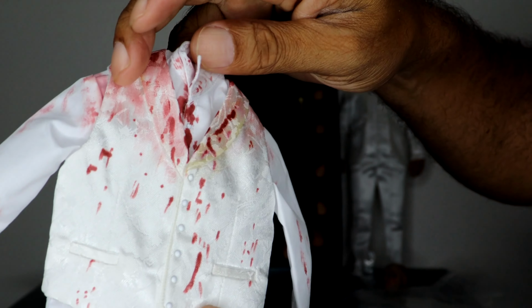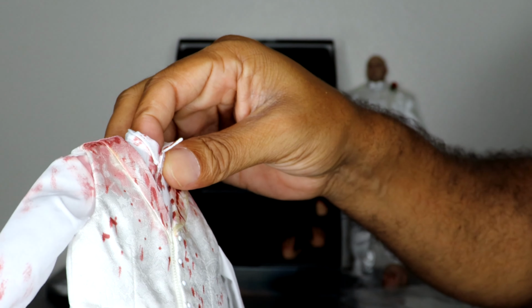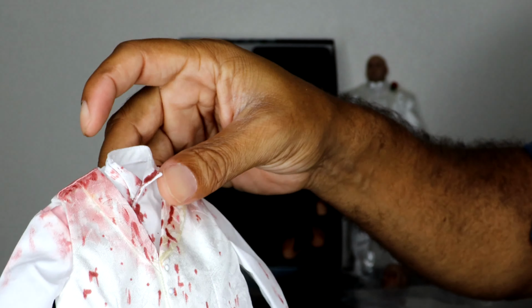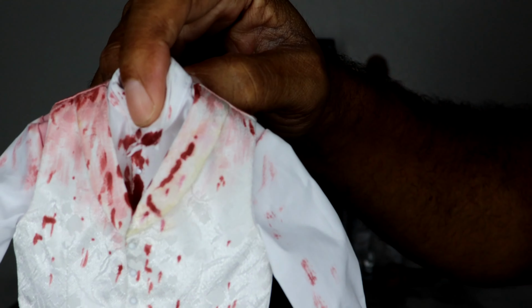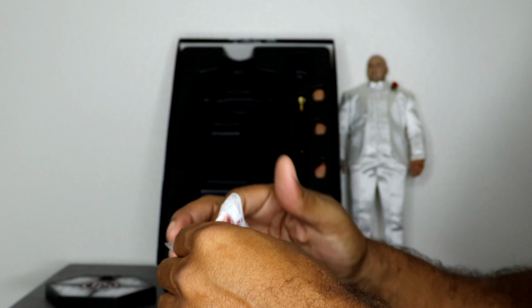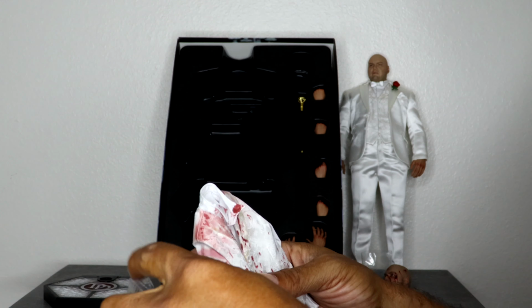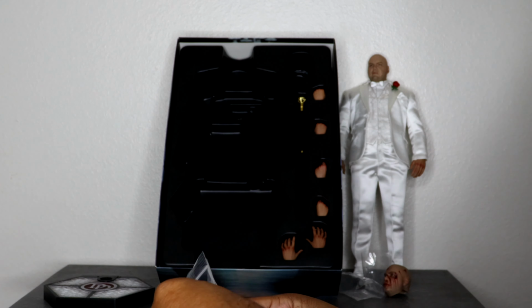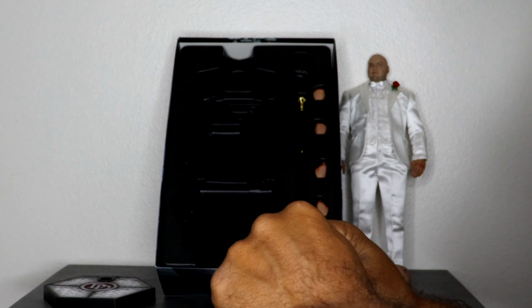There's no tie, so there's no bow tie, just the one bow tie that he has, which is fine. It's kind of accurate to that episode of the show. But yeah, so you got the blood on the shirt and on the vest, and we'll definitely swap that out for some photos. So yeah, that's good. But that's pretty much all you get for the figure.